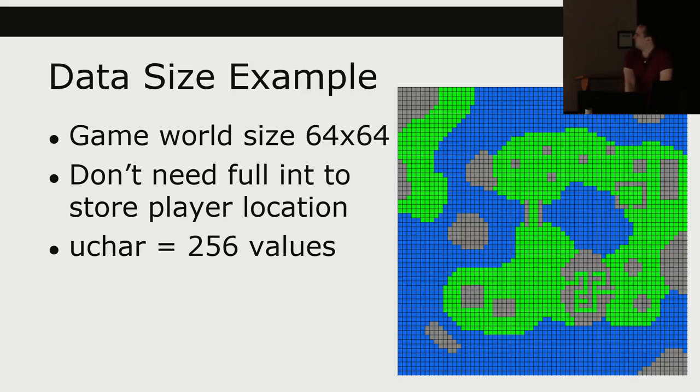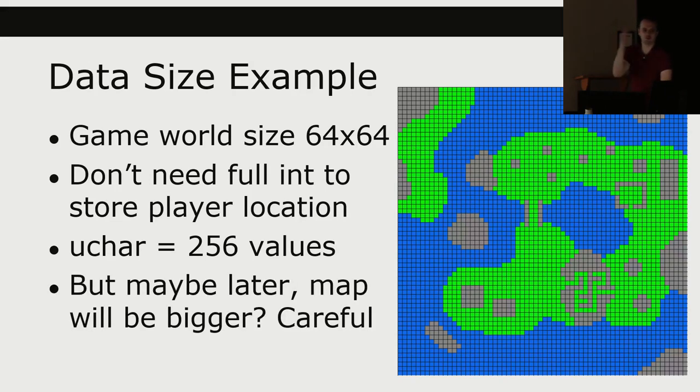But the point I've been trying to make is that later on, maybe there's a new expansion, and there's a bigger map, right? And so if you're using an unsigned char, now your biggest x value is 255. So if you've got a map that's bigger than 255, you've got problems. But if you've written your code in a modular way, there should be one place in your code, for example, a grid location typedef or something like that, and you can typedef that from the uchar, which it was, into an integer now because you need that bigger space. So code modularity comes into play here as well.